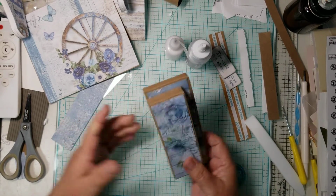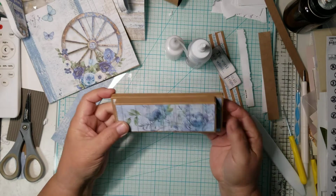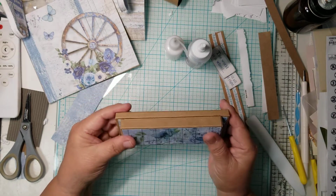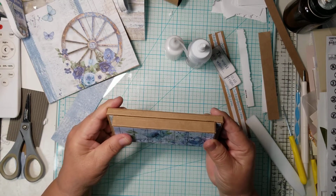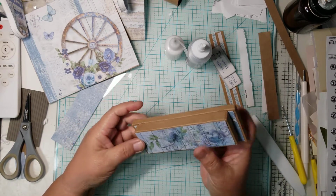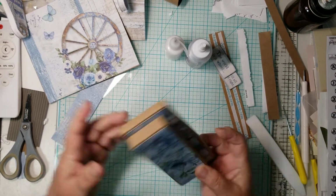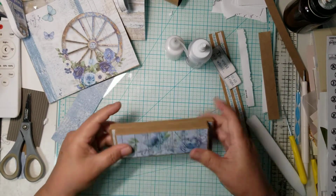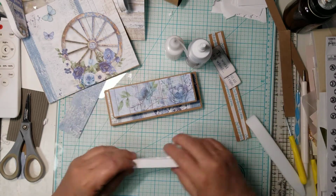So I made sure it was flush on the back, and about even spacing on either side. It might be a little bit off, but because I use that wet glue, I can actually adjust it. So there's that. That looks pretty good. So now we're going to do the little space bar.